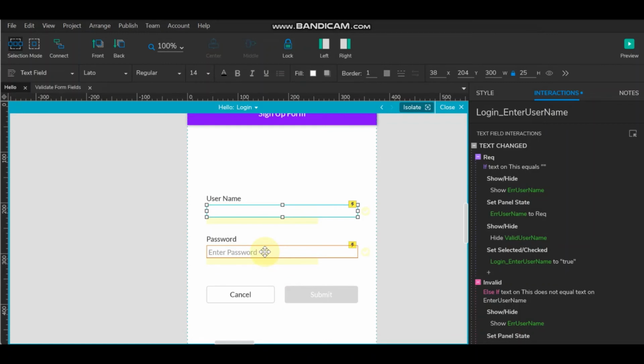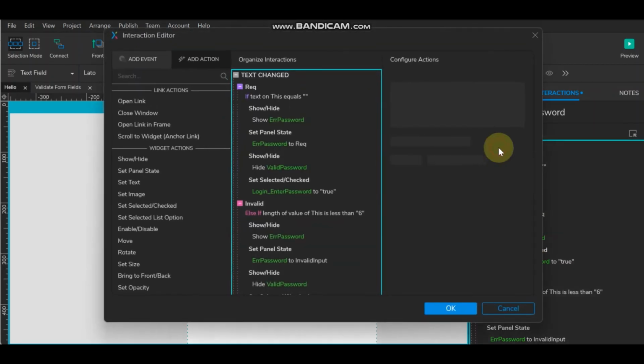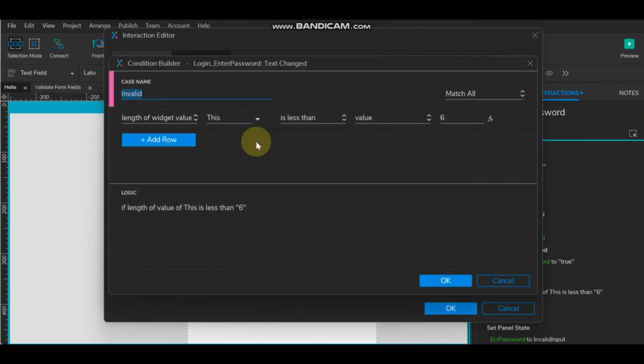Then we'll check password. I think we need to take the retype password scenario here, like text change, it is required. So text change, it is required here. This is for the required field, so this is required here, right? It is fine. And then length we are not going to check here.